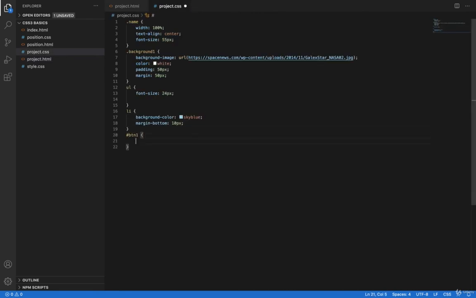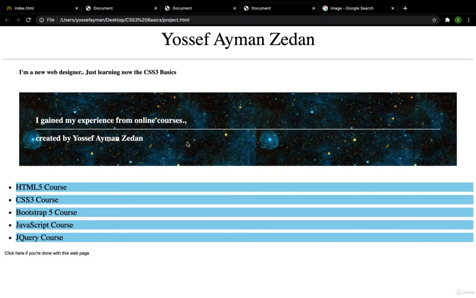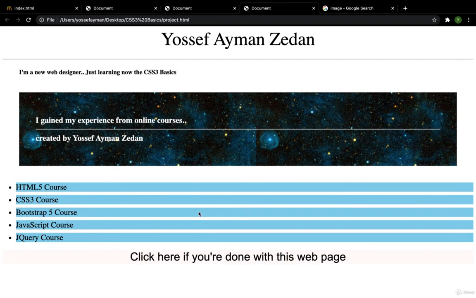ID of the button 1, border of none. So here I have no border. And background image or just background, I want it to be snow. So here I know it is different. Font size of 24 pixels. Great, I think 34 pixels would be okay. Great. And here I want to make, what if I make here the width of 100%, and here the text align, it will be automatically centered. So here I got this, but when I click here we have nothing.